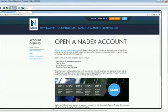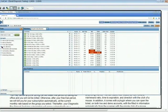Let's see. Once you've got that set up and you've logged in, you'll also want to make sure you get access to our box spread analyzer over here. I'll log you right into that, show you what that looks like, and we'll get you on 2 areas. One is showing you right here. This is the demo account. As soon as you log into the demo account, you can start placing trades right away. And if you fund your account, you can actually get the demo account extended for a year.